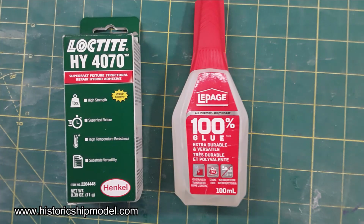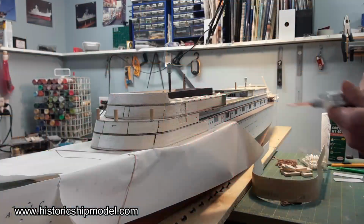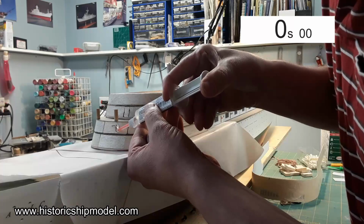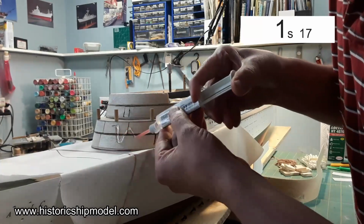The LePage 100% glue was the best of the bunch, but I had also heard about a Loctite product called HY4070. It is very expensive and only has a 5-minute working time, but it seemed just a little bit stronger than the 100% glue. So now I gotta work fast.